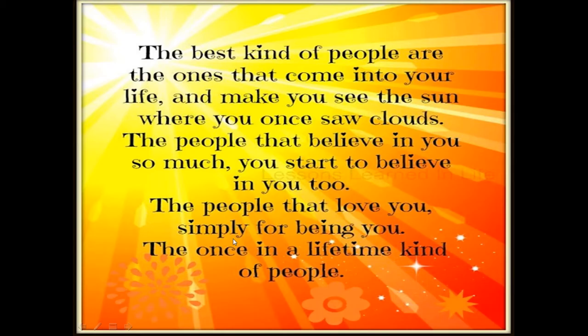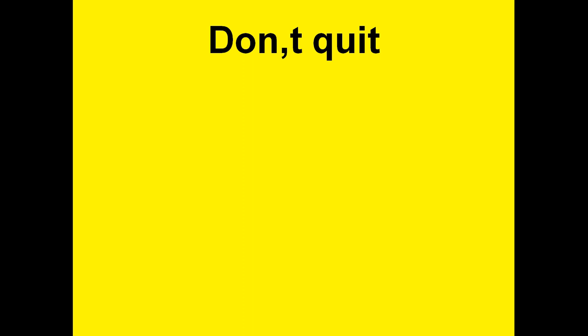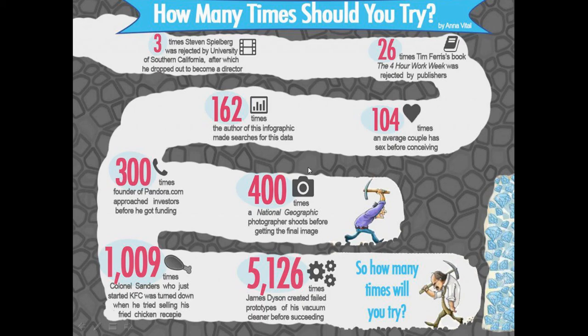So don't quit. Here are some examples of not quitting. Steven Spielberg was rejected 3 times before he became a film director. Look how much money he's made and how many films he's done. 26 times for Tim Ferriss's book before it got published. 162 times for author infographics, 104 times is the average for a couple to have sex before a baby, 300 times for the founder of Pandora, 400 times for National Geographic magazine footage to get the final image. 109 times for Colonel Sanders. I've got to admit, I love KFC chicken. And look how many times it failed.